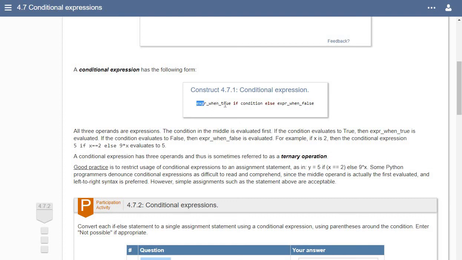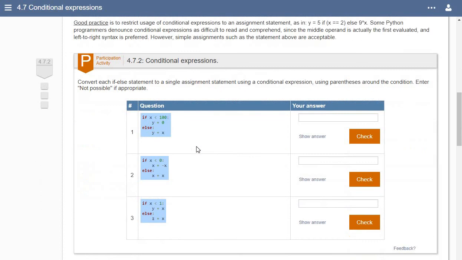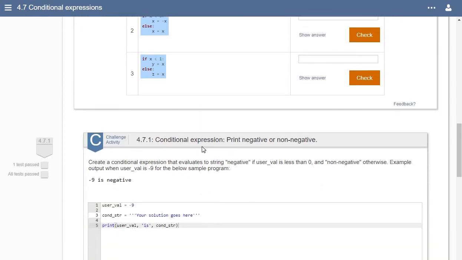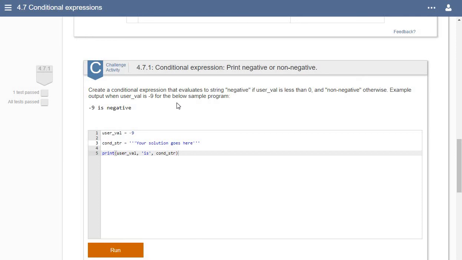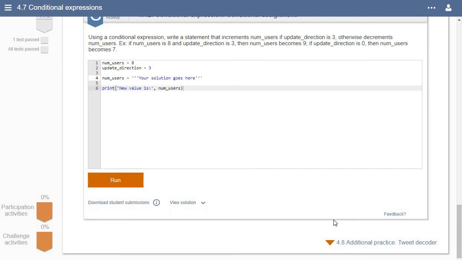Here's your expression. You start off with your expression that's going to happen, and then your if statement, and then your condition, and then your else can appear. So in essence, if it's true, this happens, and if it's false, this happens. And believe me, that can be really confusing to people when you have your condition after the expression. So that's why they're telling you here, use it very sparingly, but you need to know that it is an option, that you can use it this way. I've honestly never found the need to do an expression like that, but I have updated other people's programs that used it.